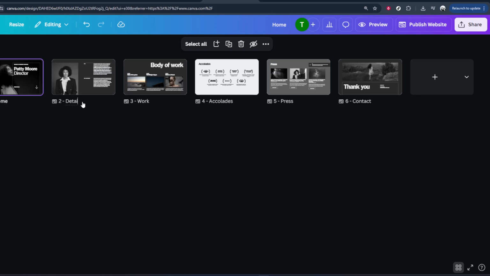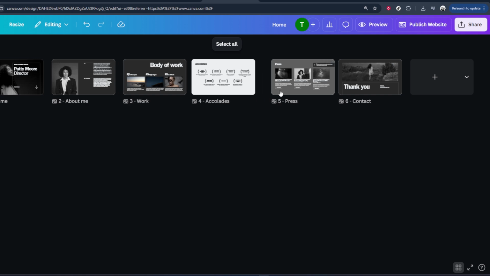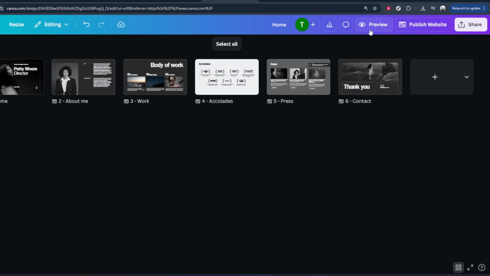After you're happy with the layout in Grid View, switch back to the main editor and look for the Preview option. Click on Preview to see how your design will look as an actual website. This is an important step because it lets you experience your site the way visitors will. Scroll through each page, check that text is readable, images are not cut off, and that everything feels consistent. If you notice any issues, exit Preview, make your edits, and then preview again until you're satisfied.